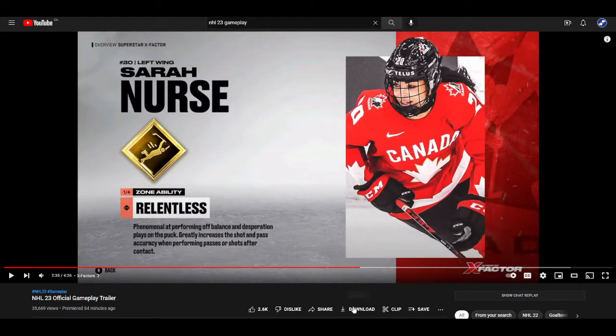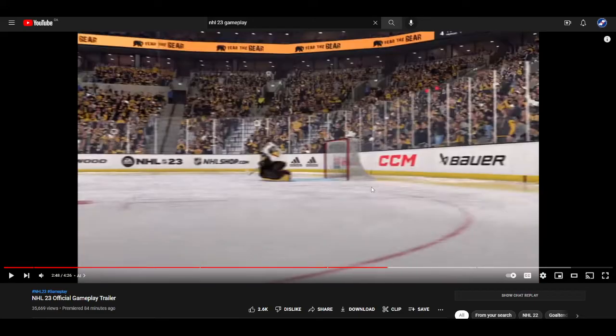And they added Sarah Nurse's Relentless. I don't know how I feel about this. I know exactly how I feel about it. I don't like it. I don't like X-Factors to begin with. It's not necessary, and it's not necessary in Sixes. I guess we'll see how it plays out. But I can tell Relentless is going to be a problem. Diving around after getting laid out, great defensive play. It's going to make hard defense harder. That's a big issue, but okay, let's see what they got.